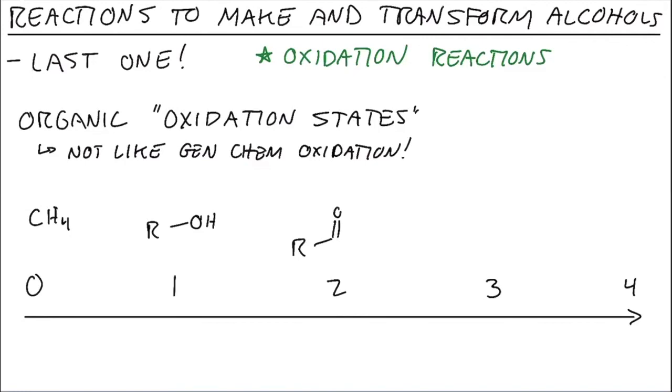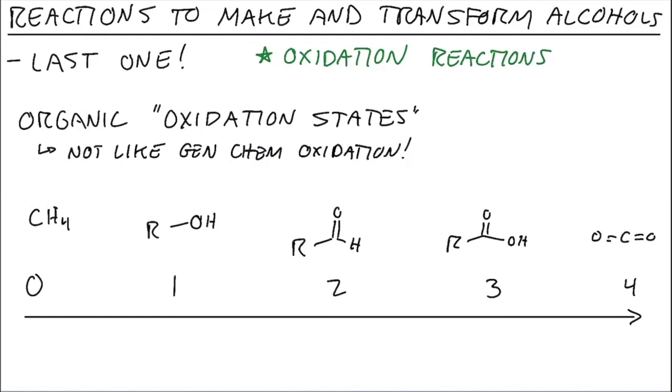Right? So that's technically the same number of oxygen atoms, but it's more bonds to oxygen. And so maybe there's still one hydrogen there. So more bonds to oxygen means more oxidized. And again, to keep going in this pattern, if we go up to a carboxylic acid, now we've added another oxygen that's in the third oxidation state. And the only way to get more oxidized than this is to go all the way to CO2, which has 4 different bonds to oxygen.